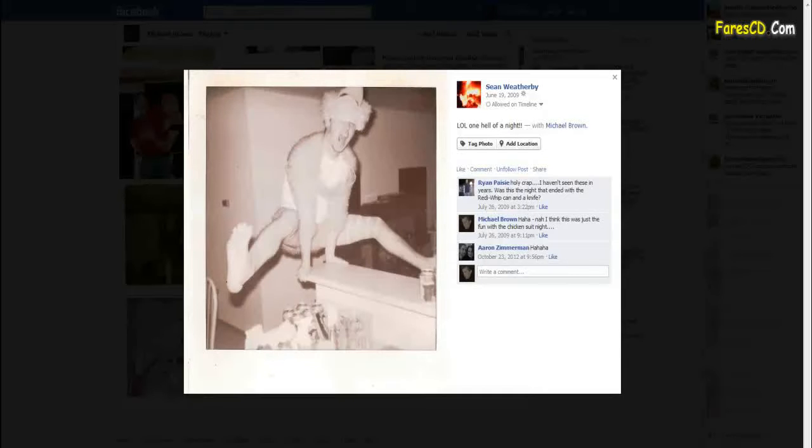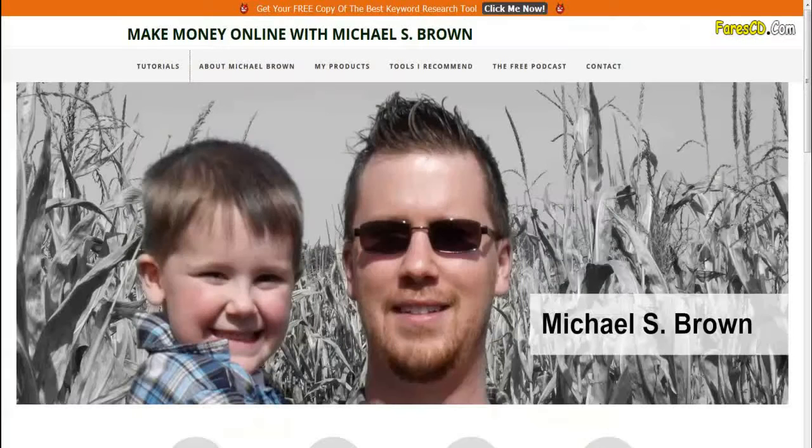This is a classic night from my early 20s. I decided it would be a great idea to dress up in a Big Bird costume that was a kid's costume that we modified to fit my body. So this is me. Now, for a more serious image of me, this is me and my son. I know we look like children of the corn there. We're coming out of the cornfield. We were in some kind of corn maze somewhere in Ohio, and it was a good time. So anyway, I promised my wife I wouldn't scare you with all these images, but they're here anyway. They're on the internet. I can't do anything about it.